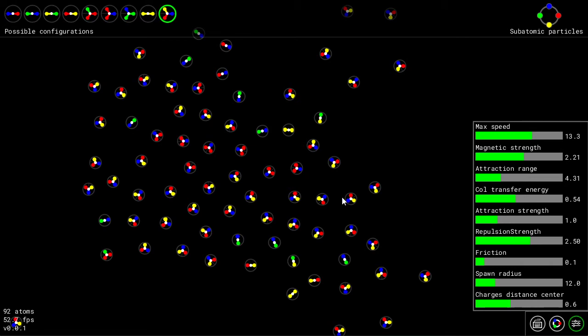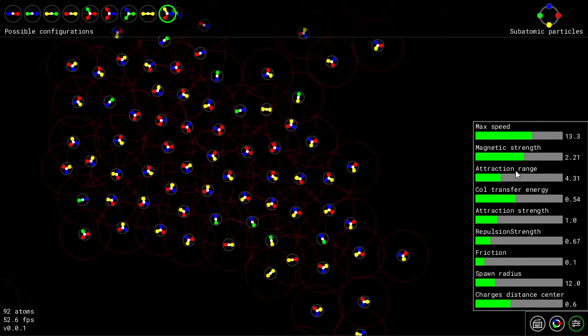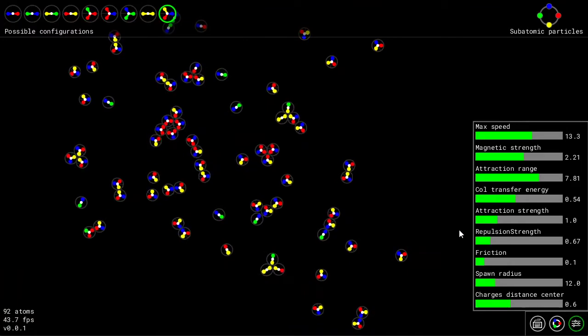In this case, they all repel because they have different charges that cannot accept being next to each other, and because the repulsion is way higher than the attraction, they get repelled. I will just lower it a little, so now they're attracted to each other again.